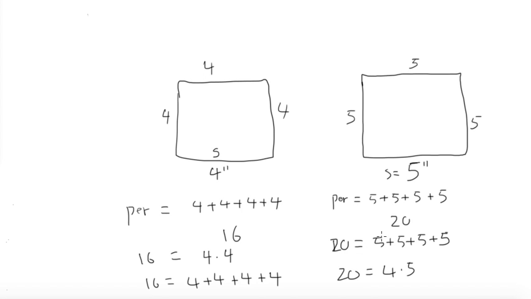But what doesn't change? Well, the fact that there's 4 sides. Because that doesn't change, you could rewrite this as P, which stands for perimeter, equals 4. That doesn't change, but the side does. The length of the side can change. So P equals 4s, or 4 times s.